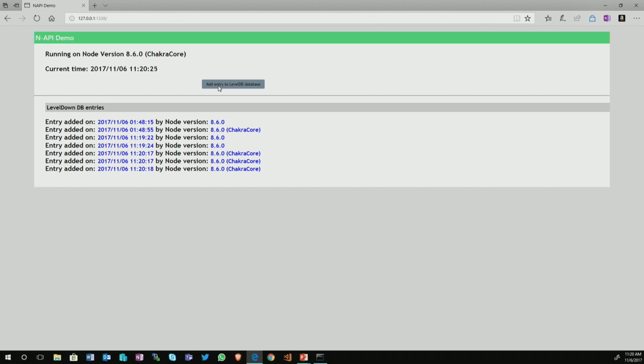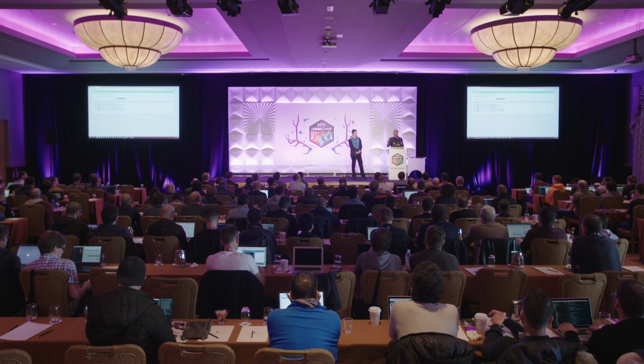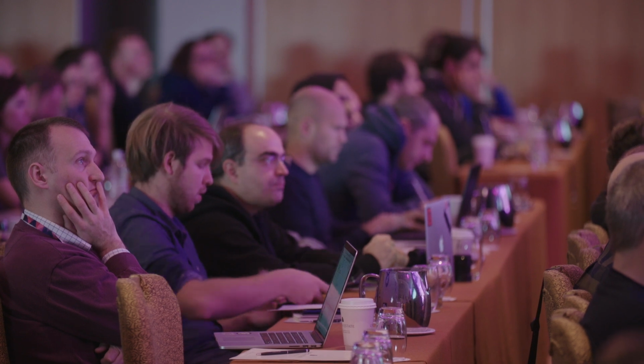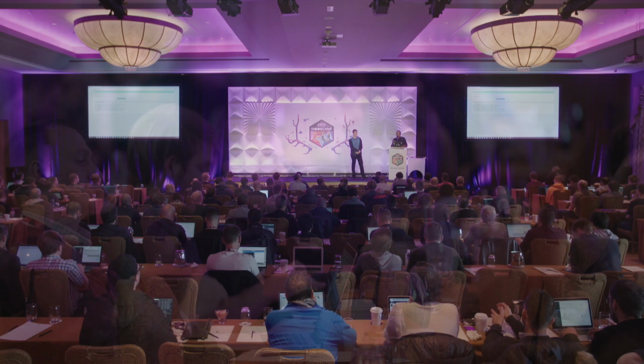So this is kind of a huge deal for people who are dealing with native modules in a production environment, and they have to change their versions of Node and have to recompile. With this, as the example I showed you, you don't have to recompile. And the module maintainers also, they just write their code once, and it works throughout different versions of Node. So with that, I will take it over to Michael Dawson.